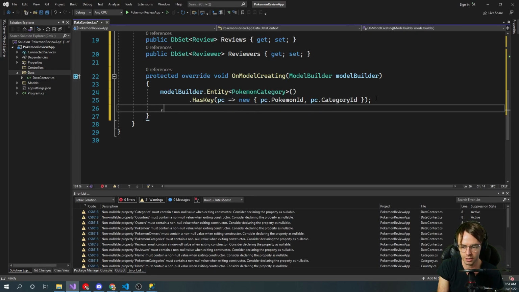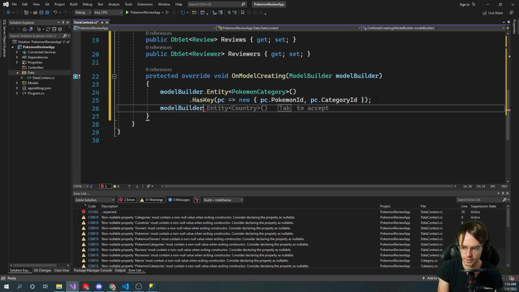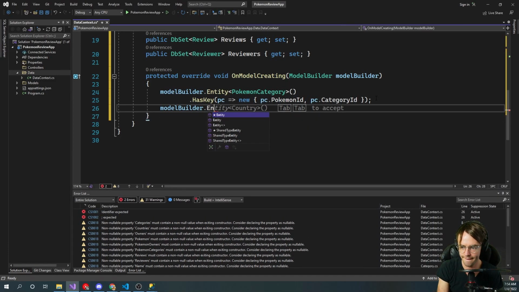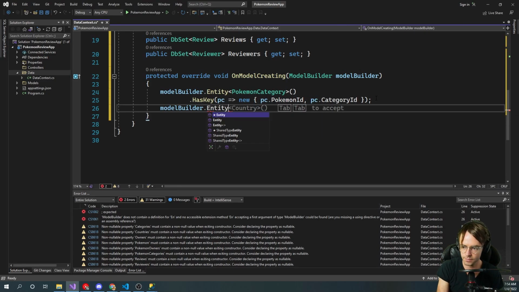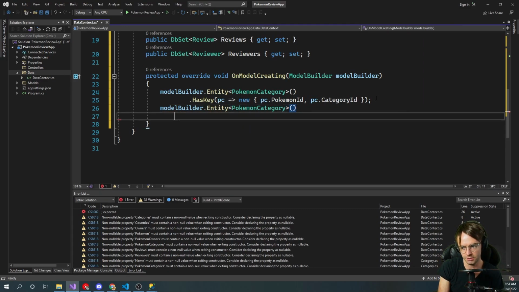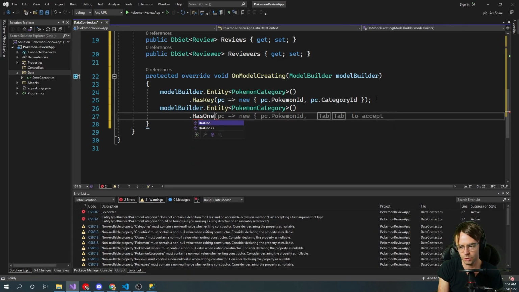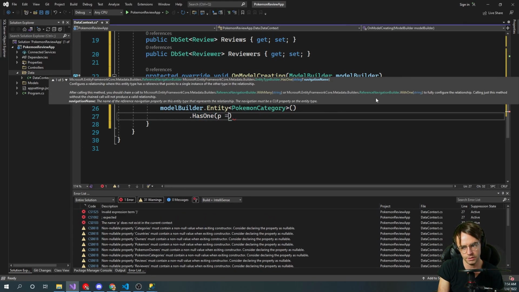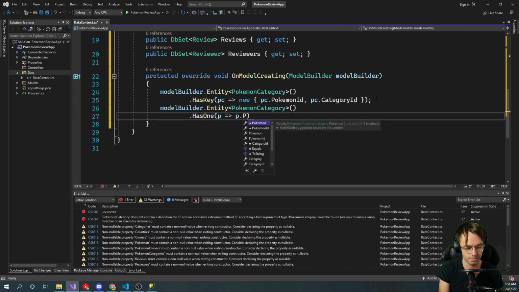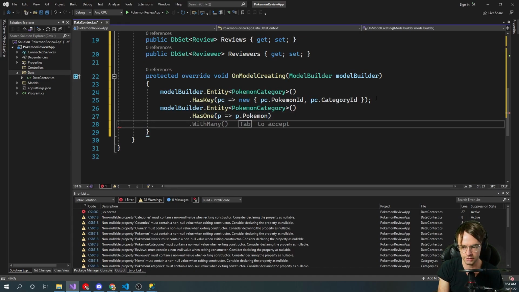So we'll go here, modelBuilder.Entity, and then we're going to have PokemonCategory because we're only manipulating our many-to-many. We're not manipulating anything else. Going to go HasOne, then p => p.Pokemon. We're going to actually link the entities and not just the entity ID.